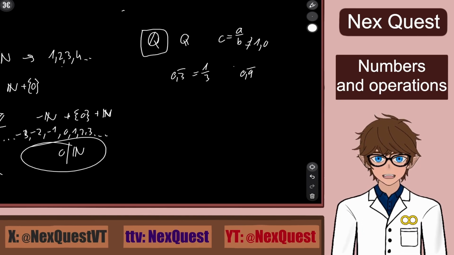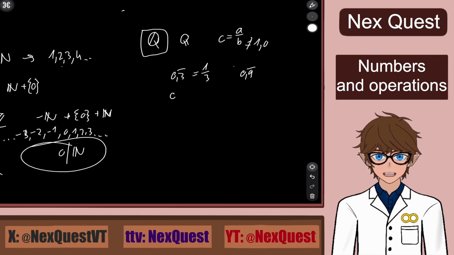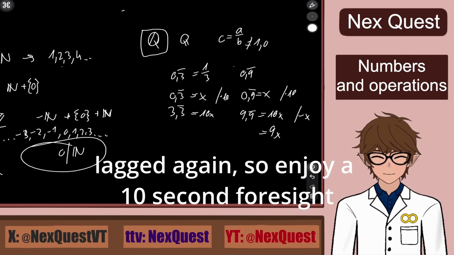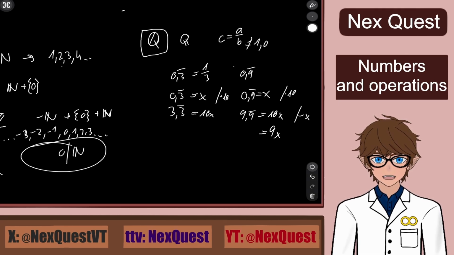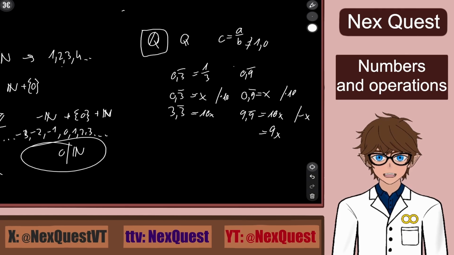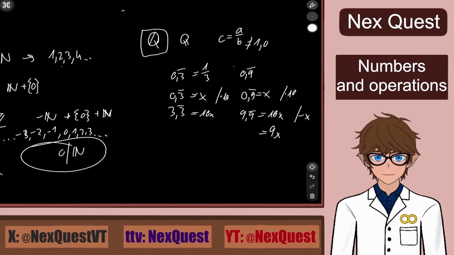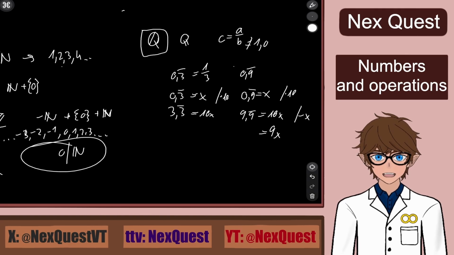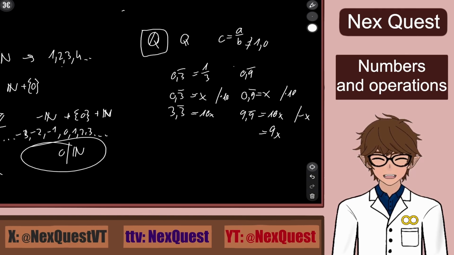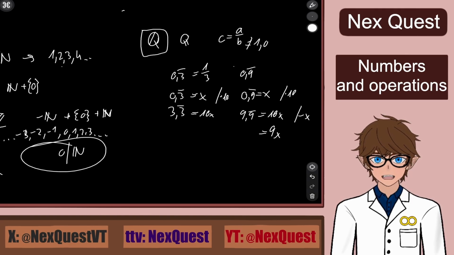So, to start, we will write 0.3 repeating as x, and on the right side the same for 0.9 repeating. Now, per the rule of equations, if we multiply one side by a number, we have to multiply the other one as well. So we will multiply by 10, so we get the repeating factor out. So 3.3 repeating equals 10x. For instance, if it was 3 decimal places repeating, like 0.325, you would multiply by 1,000.